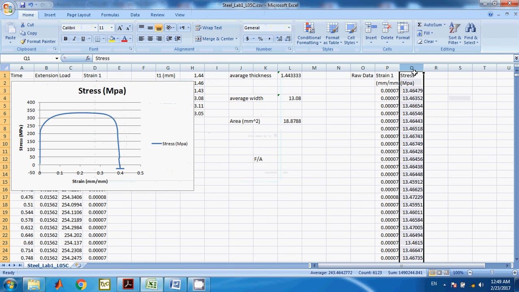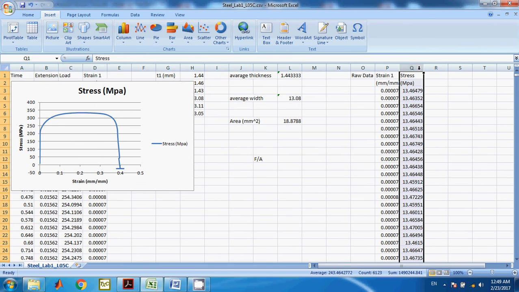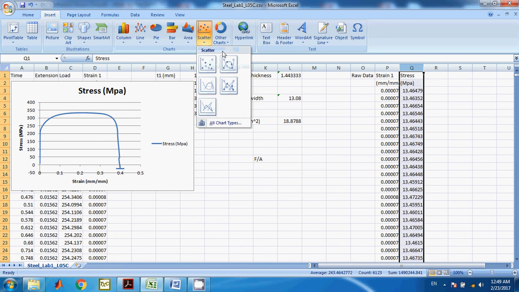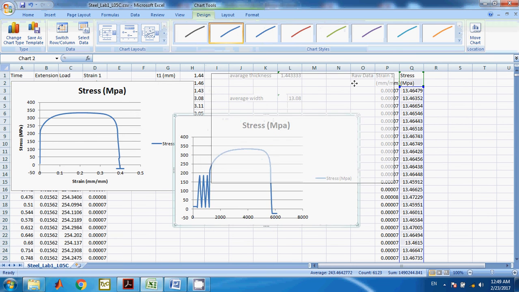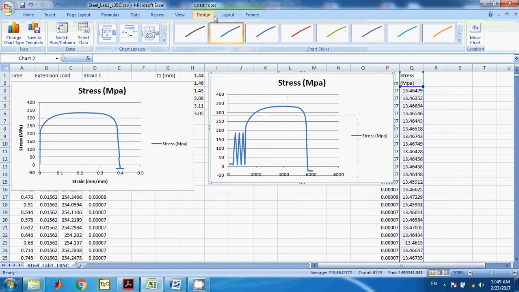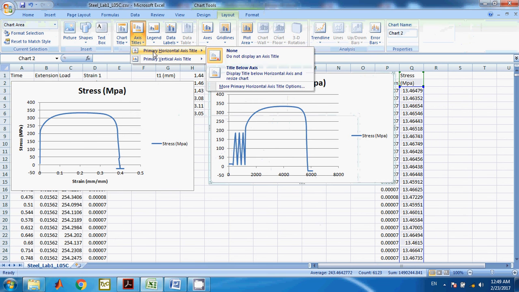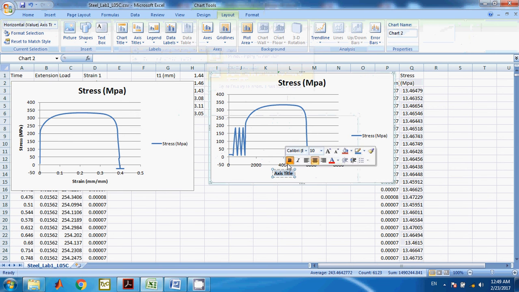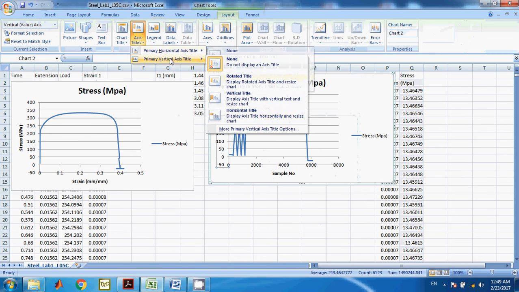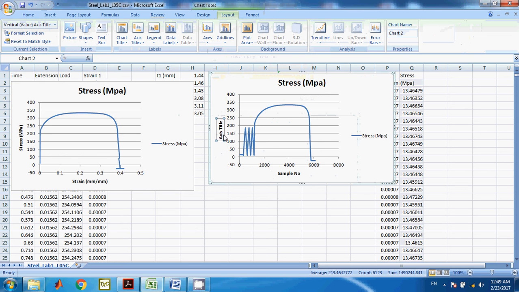Let's make another plot in which we are only plotting the stress versus the sample numbers. So I'll go ahead and do this. So this is the stress versus the sample numbers. Here this is sample number, and here it is stress for me. Okay, they are two different plots. We use this plot a lot. So let's say that we want to get rid of the data after this point, because it's not good.